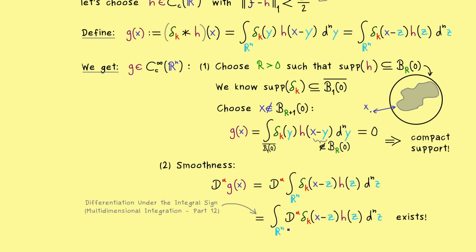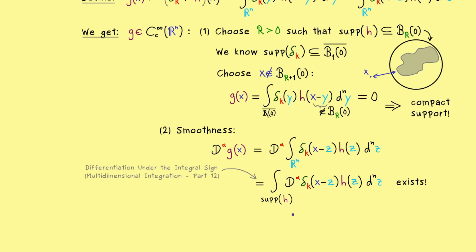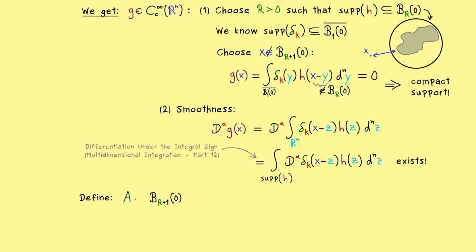And here we can apply it, and it immediately tells us that all the partial derivatives exist because this integral exists. And this is immediately clear because we just have bounded continuous functions that we integrate over a compact set. So this is a really nice result. We get our smooth function g that also has compact support, and we also know that the support only gets a little bit bigger. In fact, now let's use this closed ball that contains both supports, and let's call it capital A. And please note, this set A does not depend on our chosen natural number k, it is the same no matter which k we have.